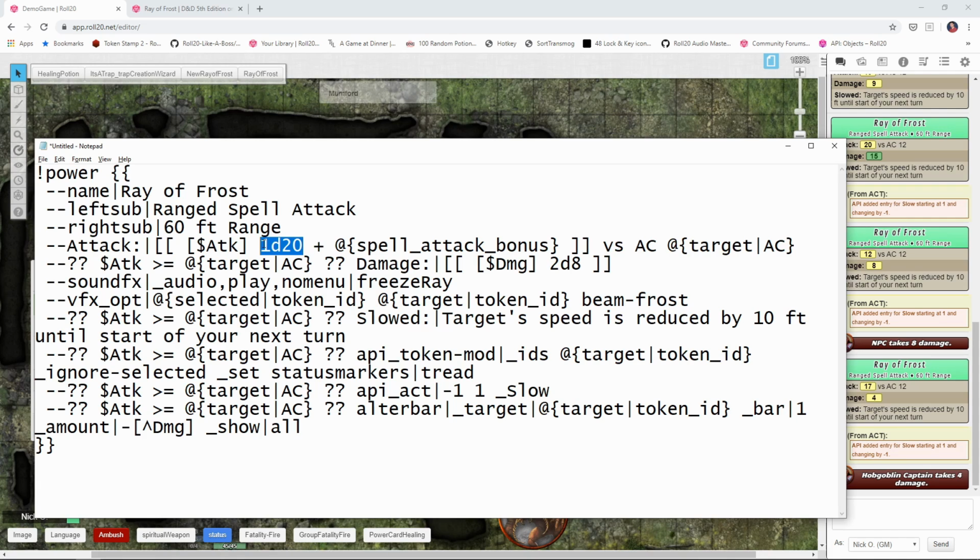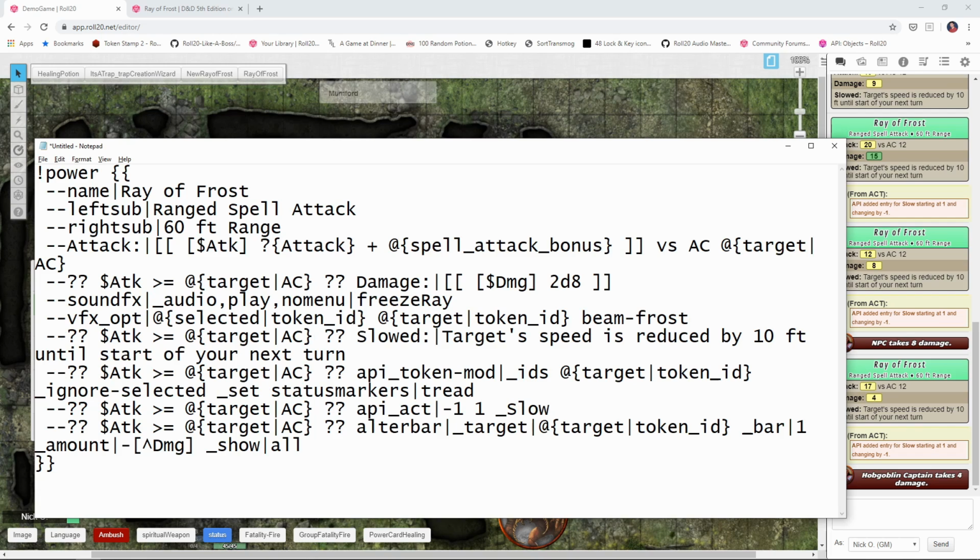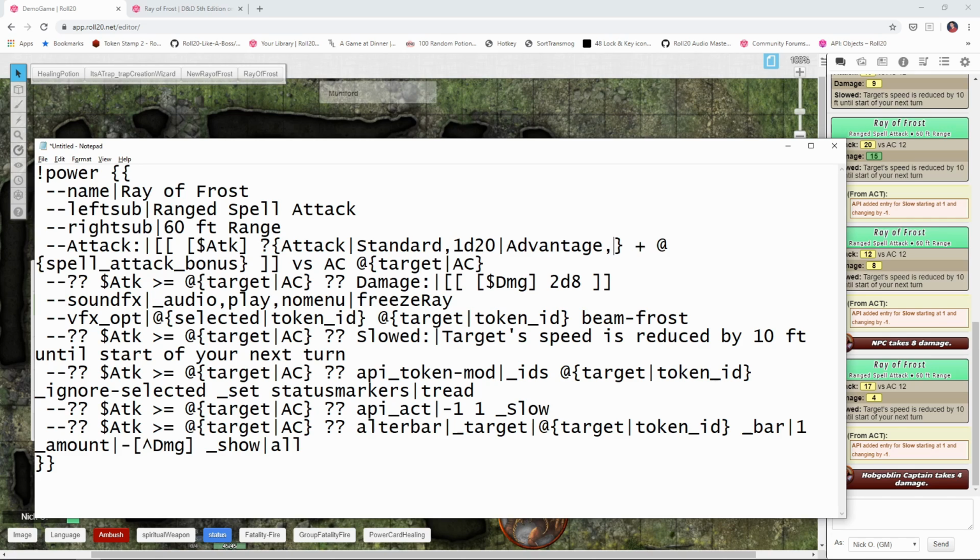So I'm going to delete the 1d20 here, and I'm going to replace it with the following: a question mark, an open and a closing curly brace, and then within that we're going to say attack, and then pipe, standard, comma, 1d20, another pipe, this will be advantage, comma, and now we need to roll 2d20s and keep the highest one.